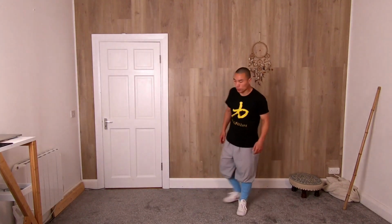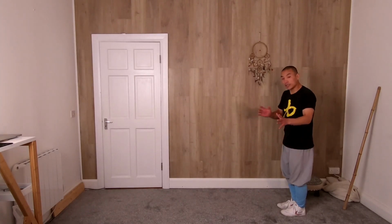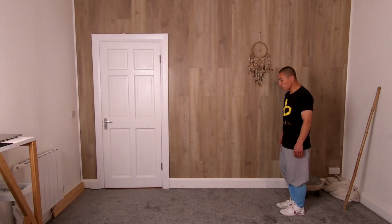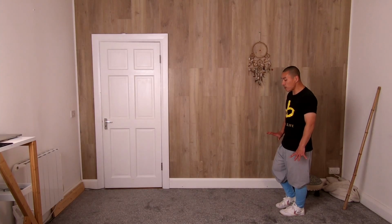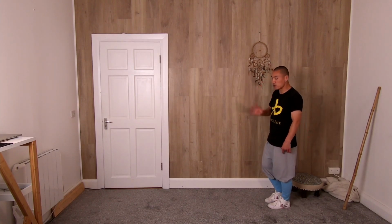Okay, now today we're going to try some walking meditation. Walking meditation. Some of you know it already, maybe some haven't done it. What do we do? Basically we're just walking forward in a straight line. When you place the leg, very slowly, with every muscle moving, you put your attention there. Your awareness can scan your movement.